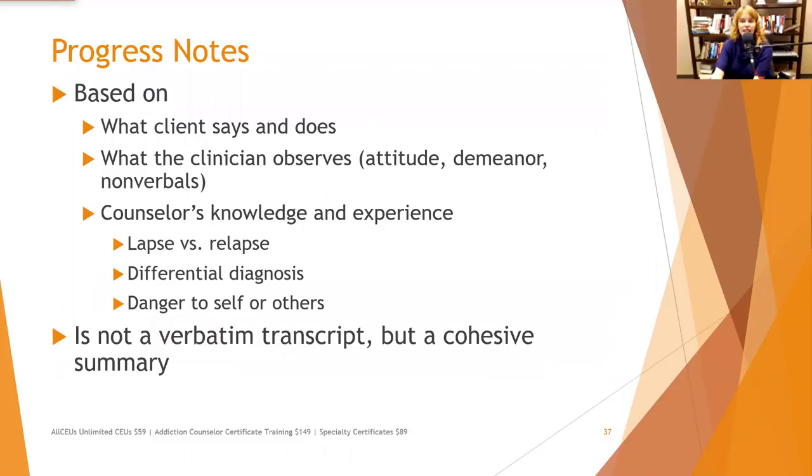Progress notes are based on what the client says and does, what the clinician observes, the client's attitude, demeanor, nonverbals, how compliant they are with treatment. The counselor's knowledge and experience. So counselors are going to be able to differentiate between a lapse and a relapse, for example. They're going to be able to differentially diagnose. If the client starts presenting with some symptoms of depression, for example, the clinician is going to rule out the use of depressant substances. They're going to rule out detoxification from stimulants. They're going to rule out, hopefully, medical conditions, and they may rule in mood disorders or something. So differential diagnosis is important to look at the physical and other potential causes for symptoms.